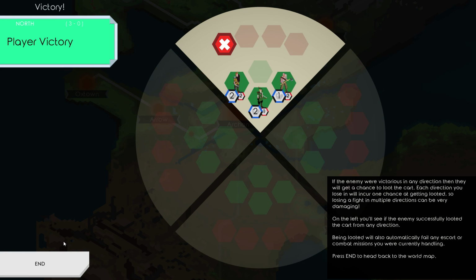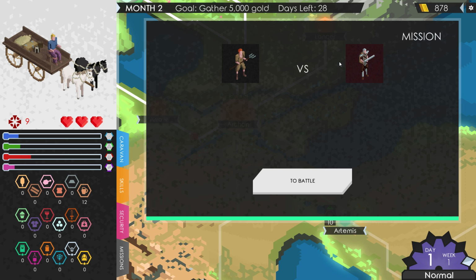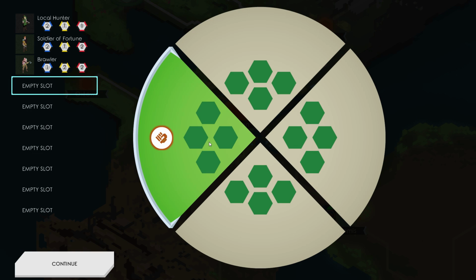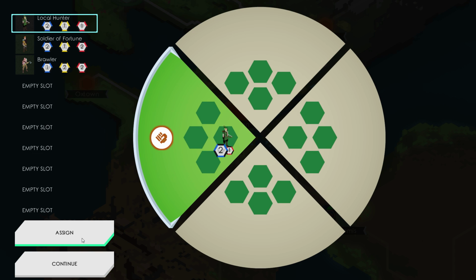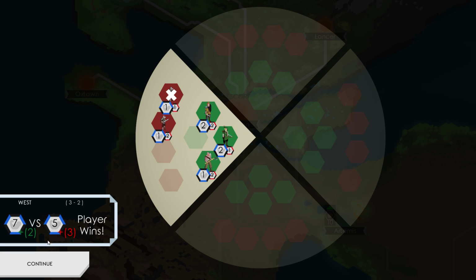Alright, what do I get? Did I rob him? No, give me his money. Okay, this is our mission here now. So they're going to be on this side of the combat. We're going to put our people in and fight them off. What do we have? We have 2 soldiers here, but we should be able to handle this, I think.